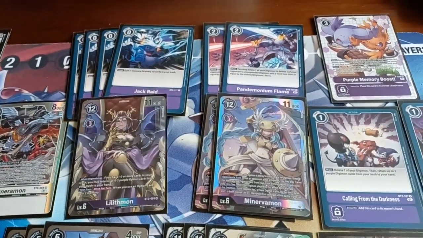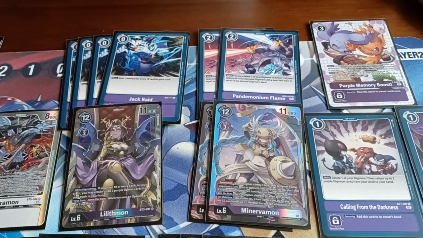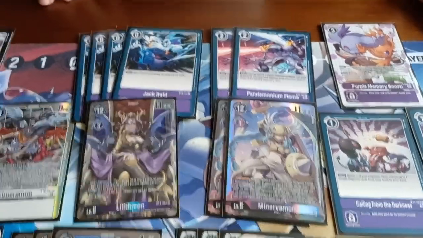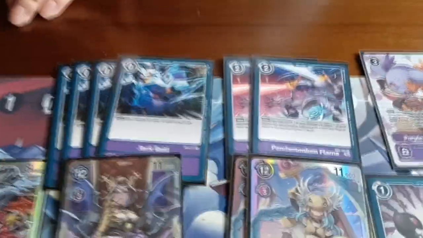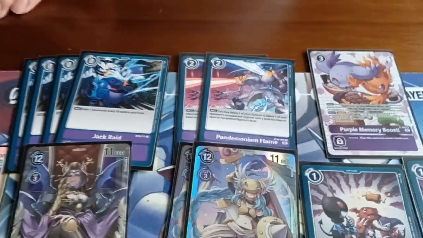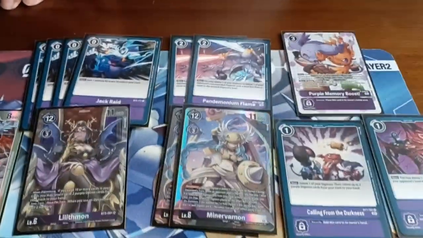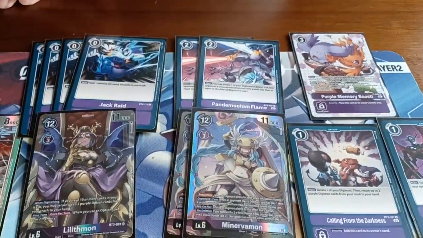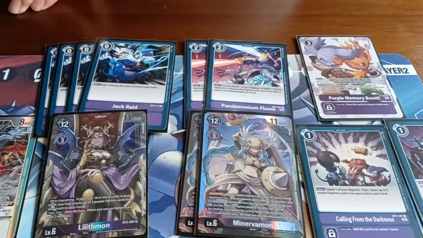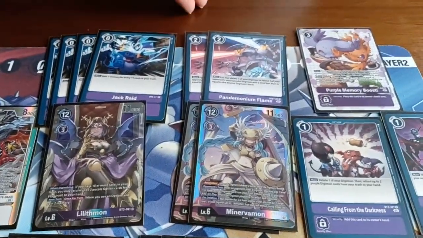I was running more Lilithmon before, but I put it down to 1 because I only ever need the 1. This is a loop deck, you're drawing a lot, so you often find your one-ofs. But the Jack Raids are huge. A lot of the time the win con is to just play Champion Rush, then drop Jack Raids to drop Mervamon with that passing turn for 3 more swings per game. It's really nice. Besides doing that sort of thing, Minervamon is another way to get at Mervamon. It's really great. The Pandemoniums help a lot.